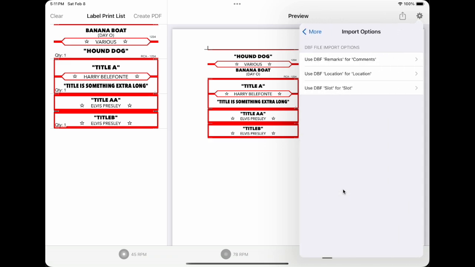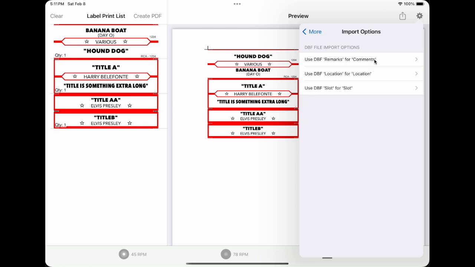And then there's some import options. This app will import from a CSV file or DBF file. The source of DBF files for this app would be two programs: one is Jukebox Stripper, and the other one is Jukebox, which is, I guess, Jukebox 6 right now. If you find the DBF file for that app, and perhaps send that to yourself in an email, open the email on your iPhone or iPad, you should be able to import that into this app. So you can take an existing collection and import that into here.